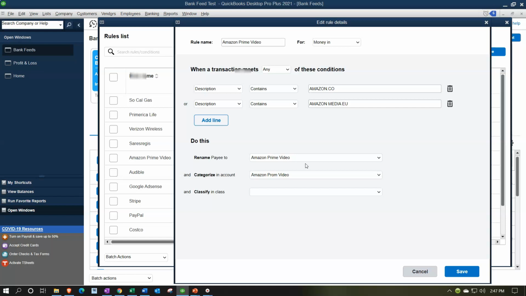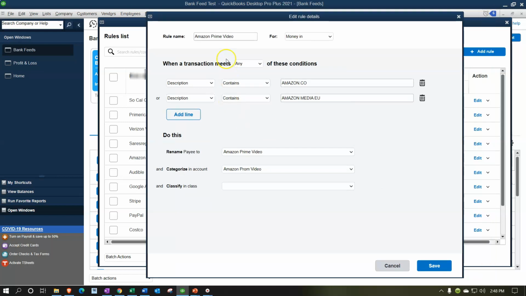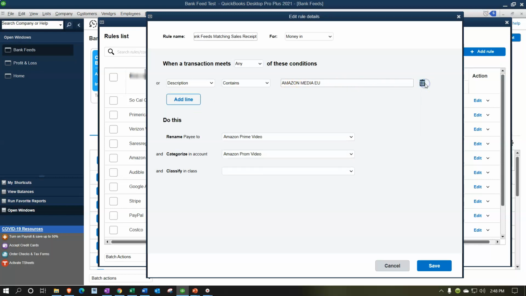What if we want to do the opposite now? I want to say, hey, look, I want to break out the EU to go to a separate account of its own, broken out by location, and then even break out this one more and use those numbers to break out basically by location. So I'm going to set up multiple rules. What I'll do first is adjust this rule. I'm going to rename it, and I'm going to make this rule for the Amazon EU information. So I'm going to copy this and change the rule name. I'm going to remove the first item because I'm going to make another rule for any Amazon CO name and break them out with more detail. I'm going to say OK.